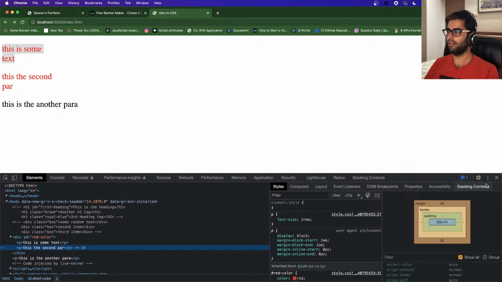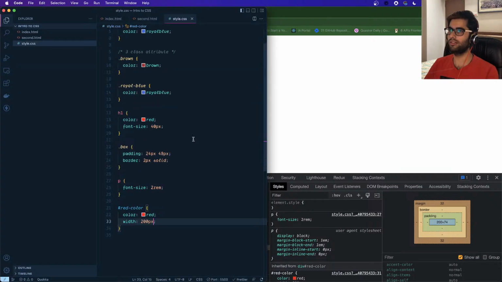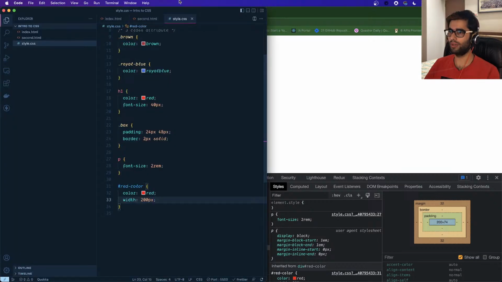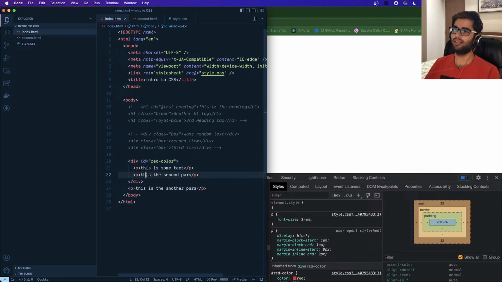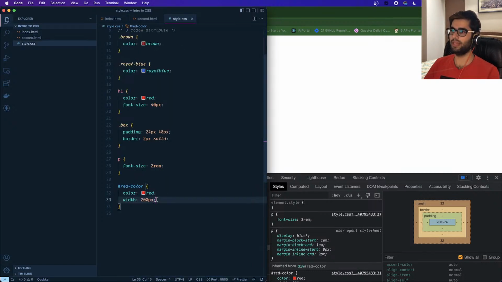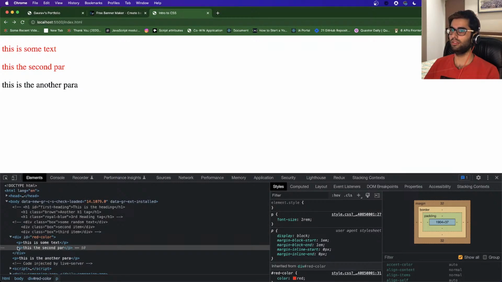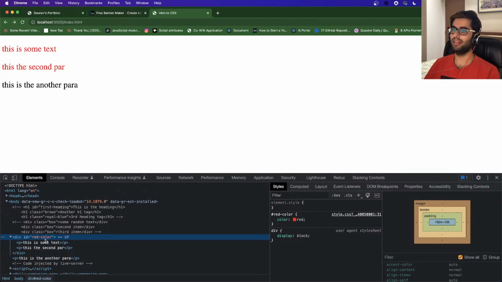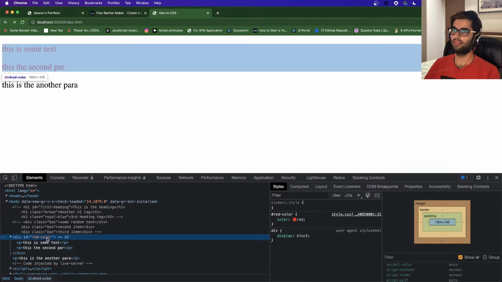And let's move on to another interesting topic. If I make use of this div tag and let me get rid of the width, we can see that it's taking up the entire space or the entire width which is available to it.